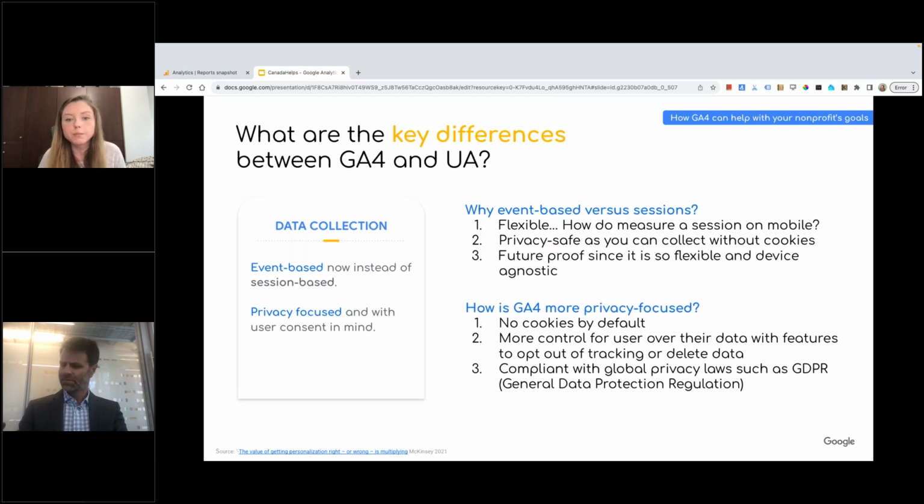But what's really great about GA4 is that by default, it will already track page views, clicks, document downloads, such as PDFs maybe you have on your website about your organization. Maybe if you have YouTube videos on your website explaining your programs, it can actually track who's watched it, if they paused it, how far into the video they went, and it can track scrolling.